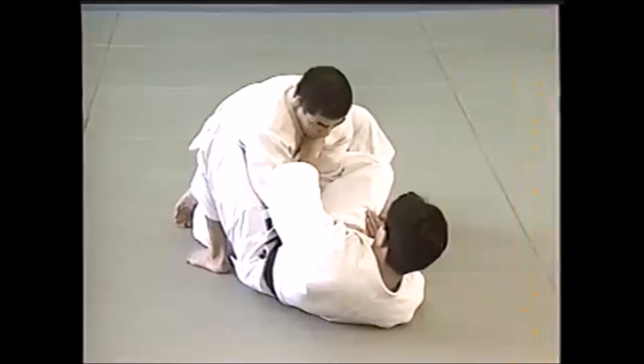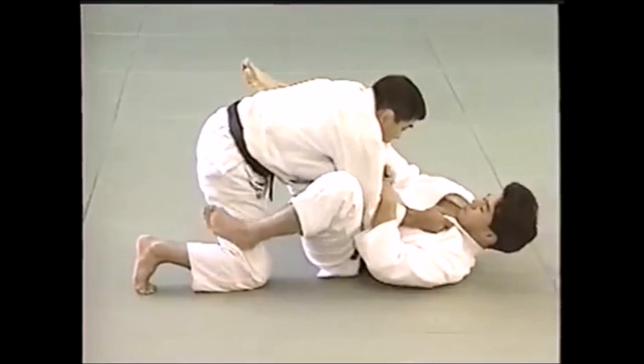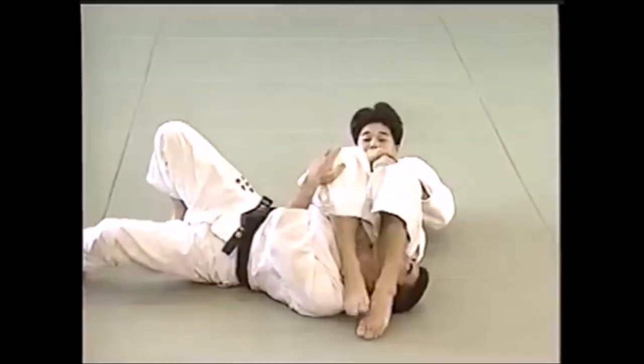This is just in-your-face guard play — you can actually hip thrust sweep, or if there are submissions you can obviously go for a slew of them. Like here, you pinch the shoulders with a triangle and then from it go into juji gatame — this is Hexane's favorite variation of armbar from guard. You can also do cross chokes, triangle chokes — a slew of submissions from this particular position. It's one of the most offensive positions according to Keenan Cornelius.